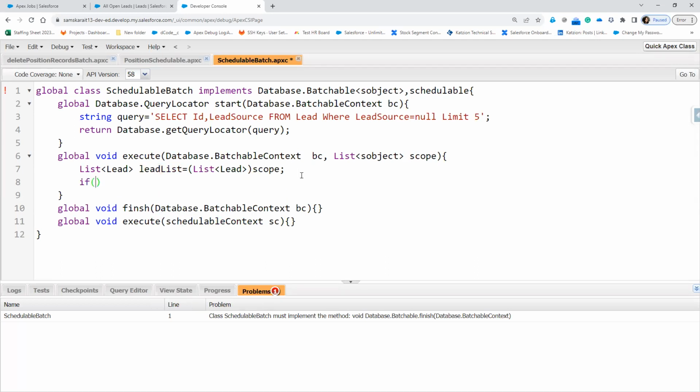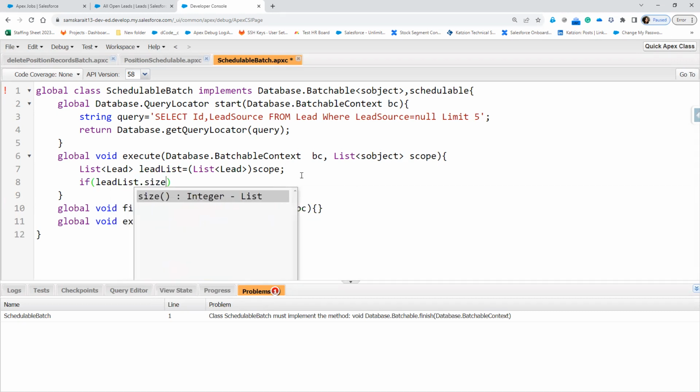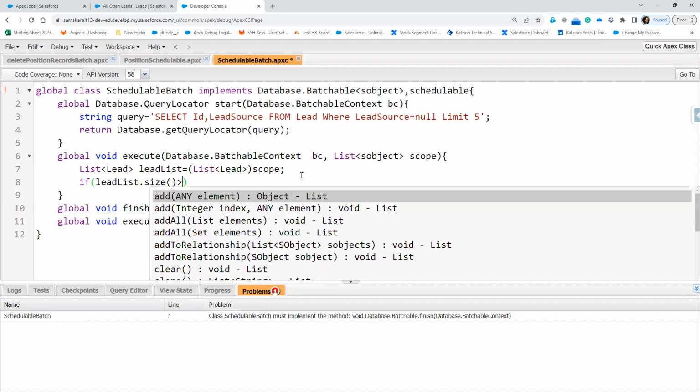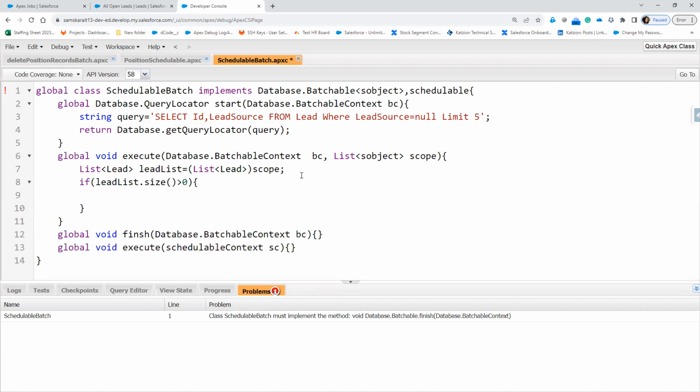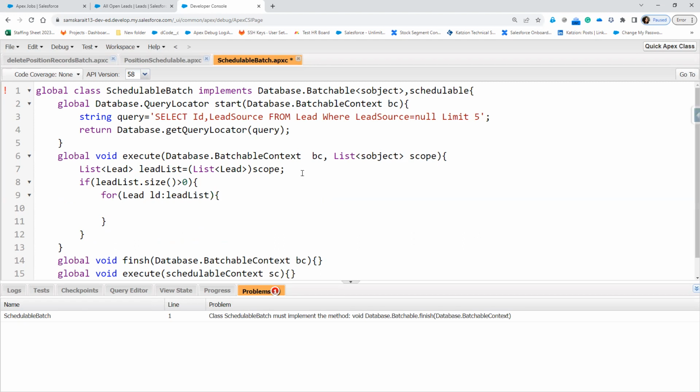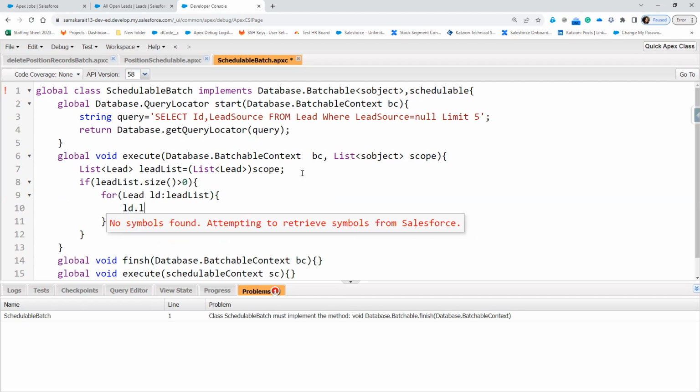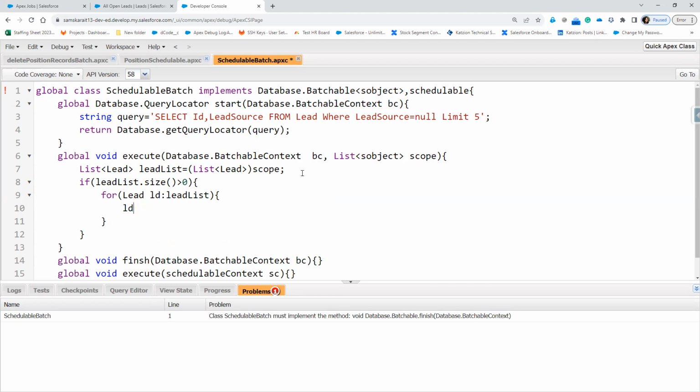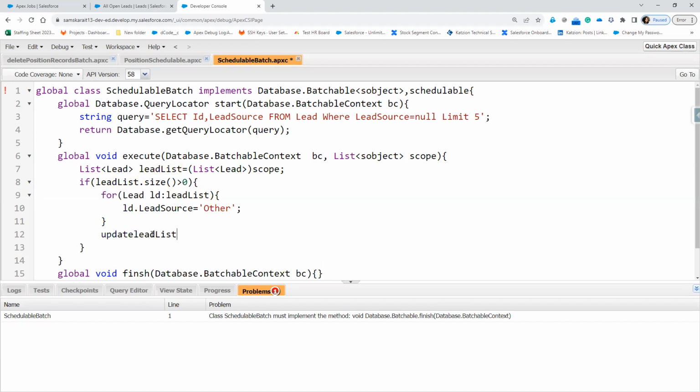If leadList size is greater than 0, then loop through each record: for Lead LD colon leadList, LD.LeadSource equal to, I'm updating it to Other. And finally, update this leadList.